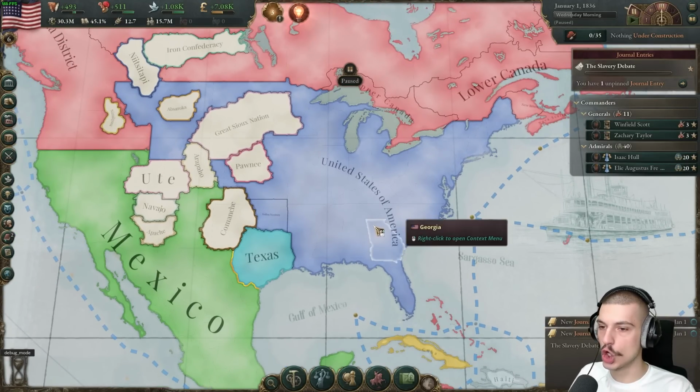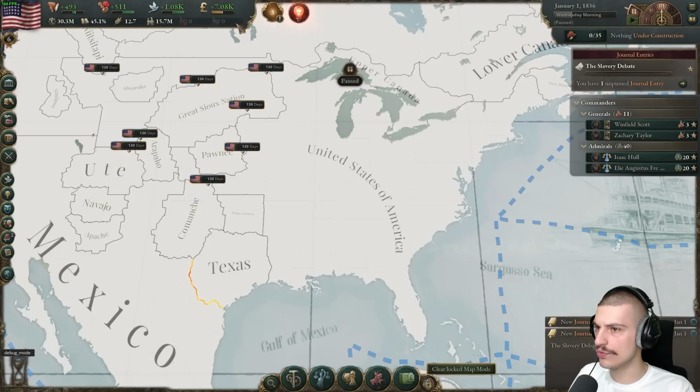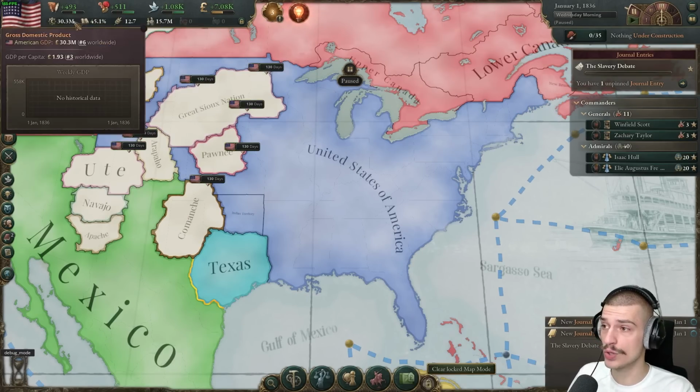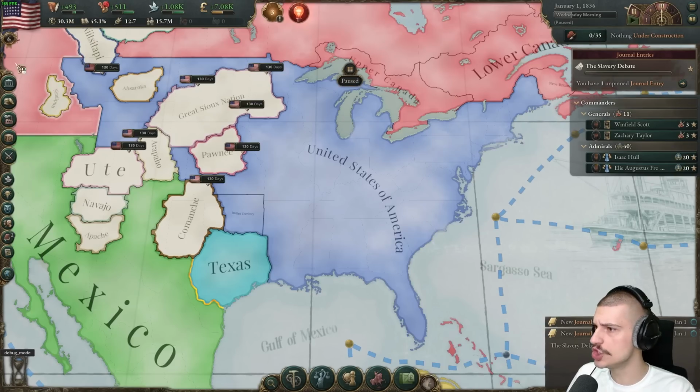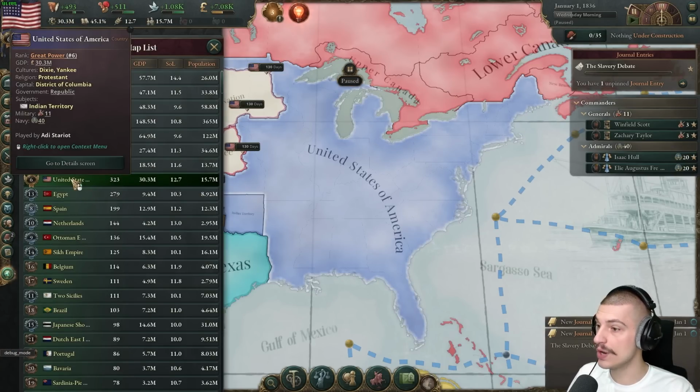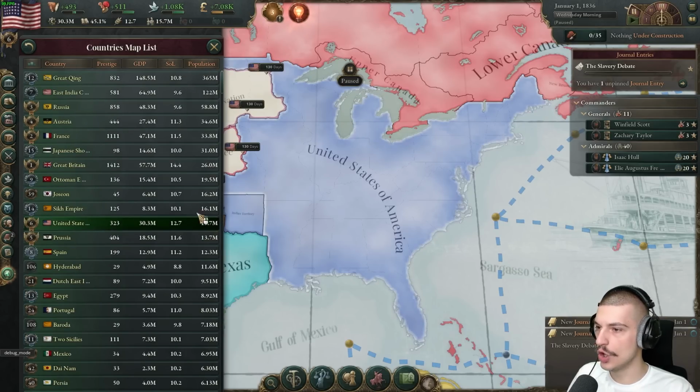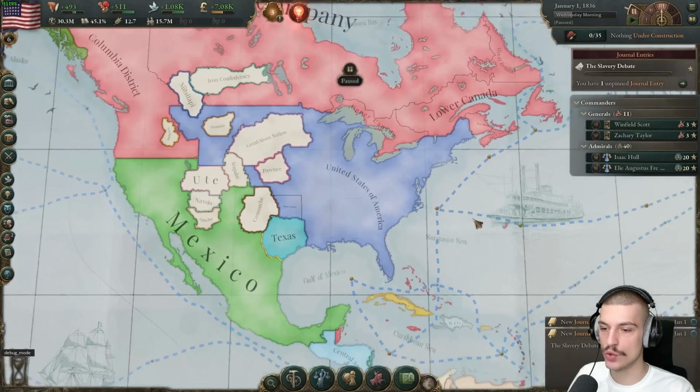Alright, here we are as good old America in Victoria 3, making some money. We're good on this. Only 15 million population, pretty good literacy, probably one of the most literate nations in the world. The GDP is not that bad. We're number 6 on the Great Powers list, and our GDP is number 6 too. Pretty low population though, so we will need to get those numbers up.